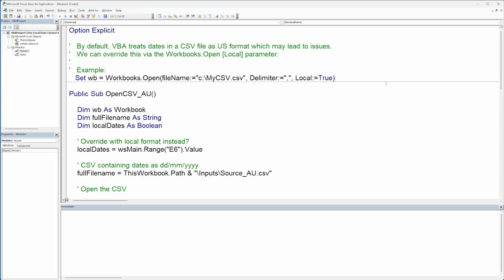And that's basically it. You could end the video right here. However, as I mentioned, there is a slight catch or an exception which I want to talk about. But firstly, for those who aren't familiar with the local parameter, I'm going to demonstrate the default behavior followed by the override. At the same time, I'm going to try and make sense of what it's actually doing.